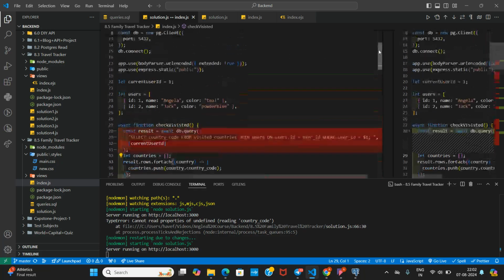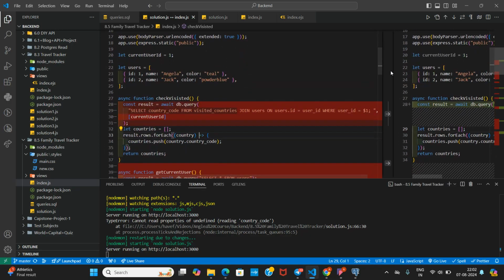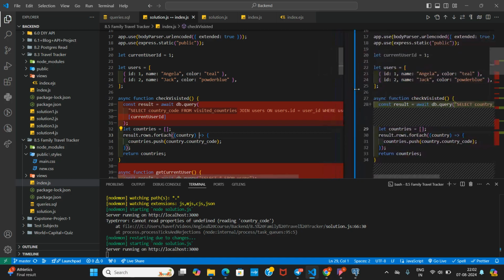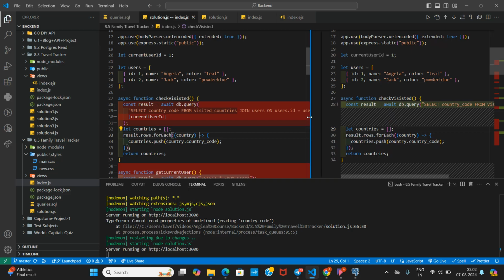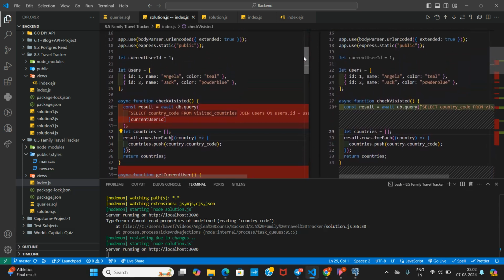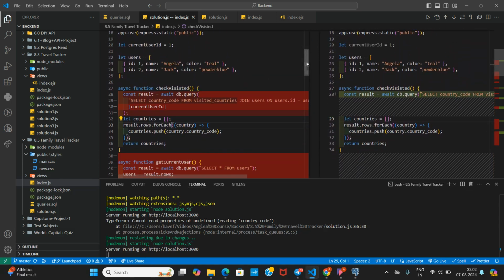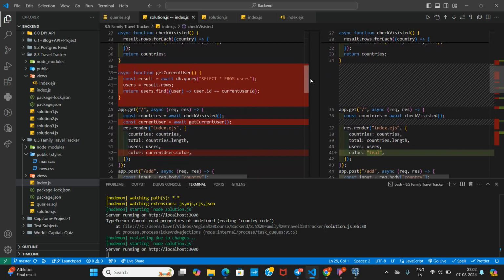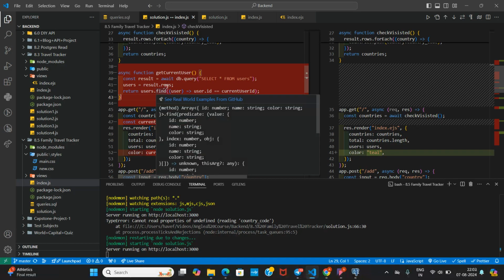Initially we're giving the user ID equal to 1, so it will automatically show us that user's details initially, and this will return the countries of that user. Get current user is used to get the user info, the countries he visited, and the total countries he visited. That is all the user info rows.